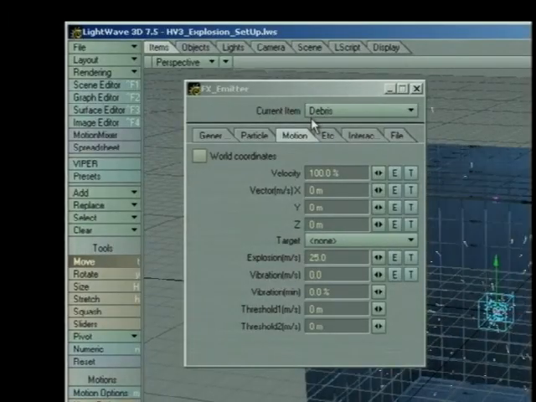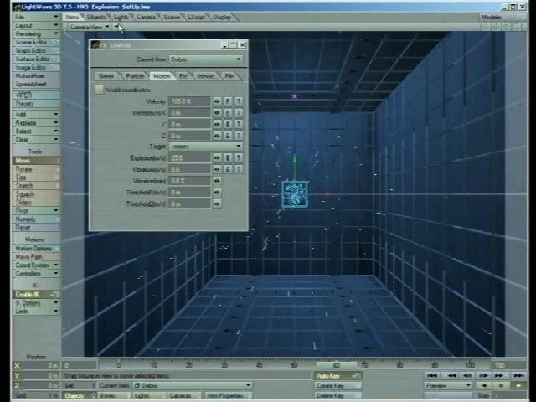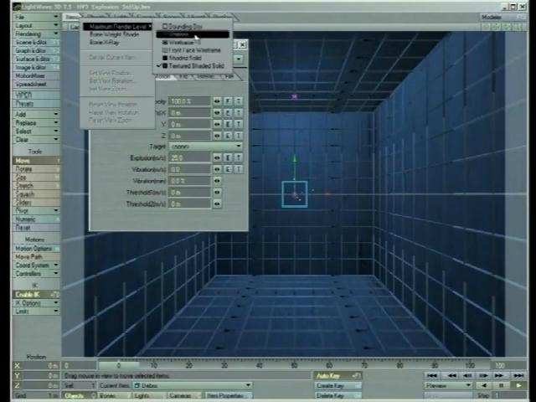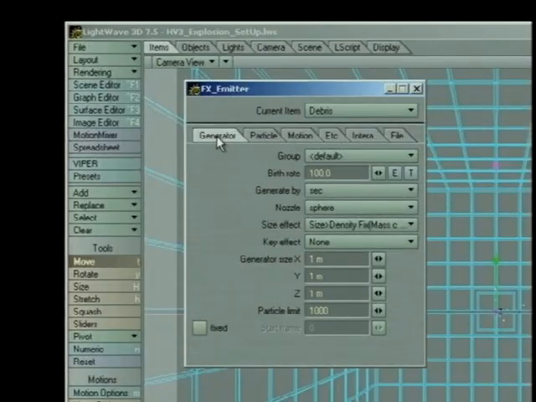Alright, so this is sort of a strange looking explosion. We can see that the particles just continue to come ad infinitum. So let's go ahead and set this back in the front wireframe here. You can see we need this to burst and then the explosion to slow down, or at least the number of particles to slow down. Let's go back to our generator here, and we'll say we want to generate by second.